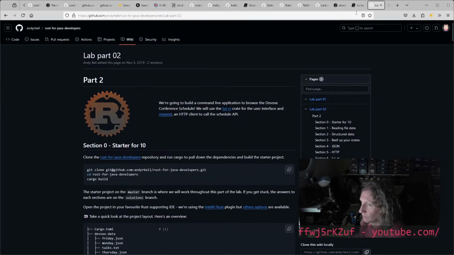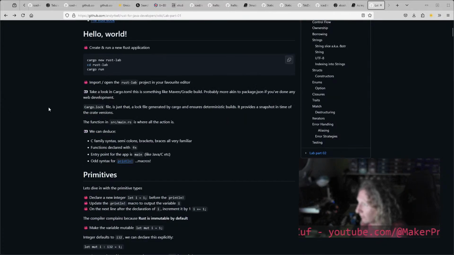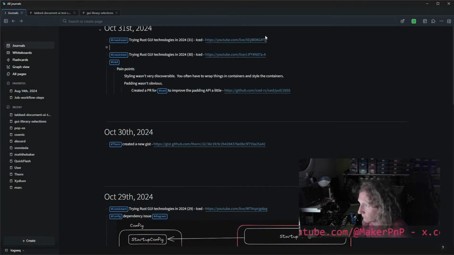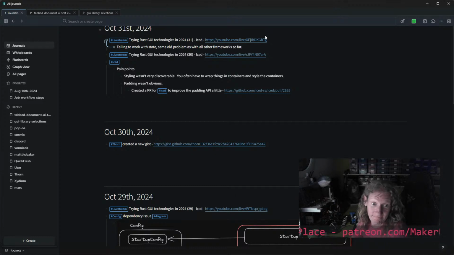Maybe I'll have a look at this again a bit more because it has been updated since I last looked at this stuff. I'll make notes. Failing to work with state. Same old problem as with all other frameworks so far. Just all of them.